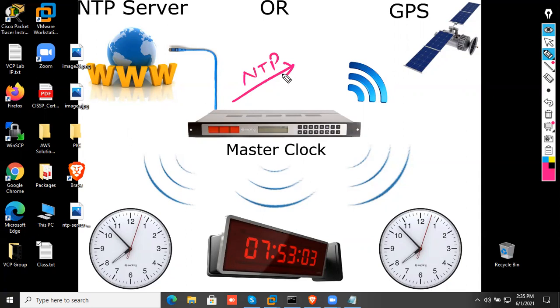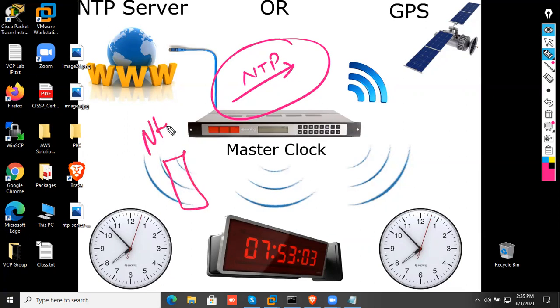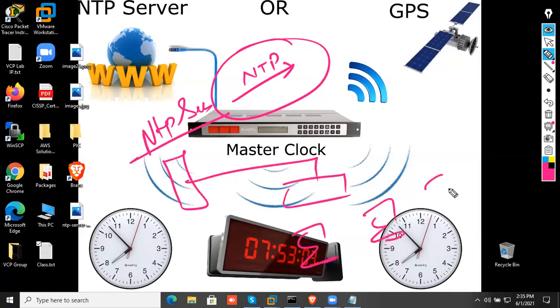NTP is a protocol which is used for synchronizing time between your client and server. Let's have one server over here. For example, this is my NTP server, and this is my switch. Over here I have multiple clients. What is the benefit and importance of having the NTP server?